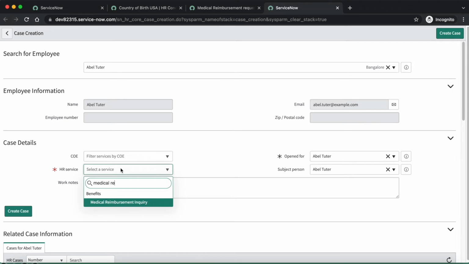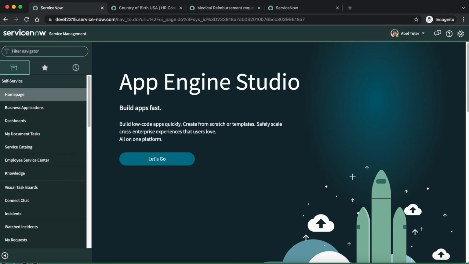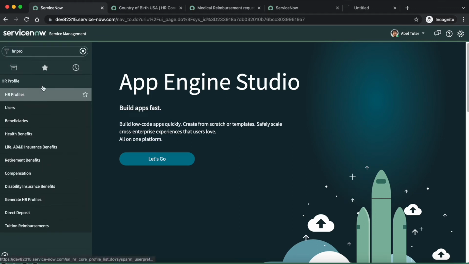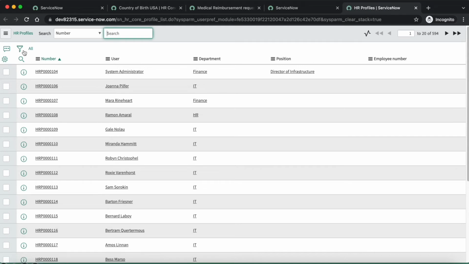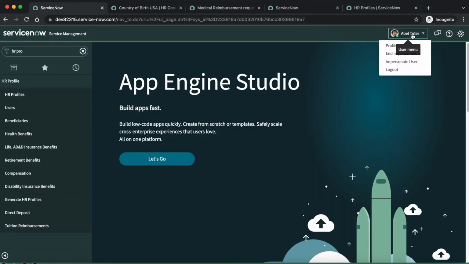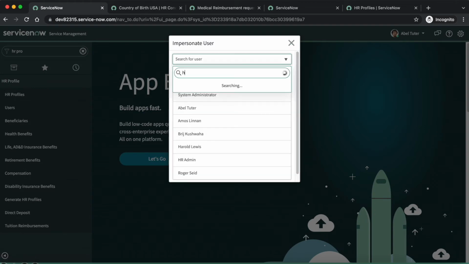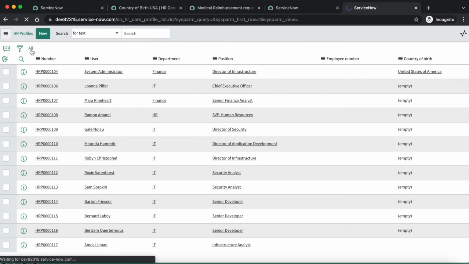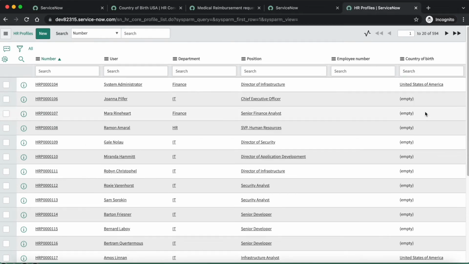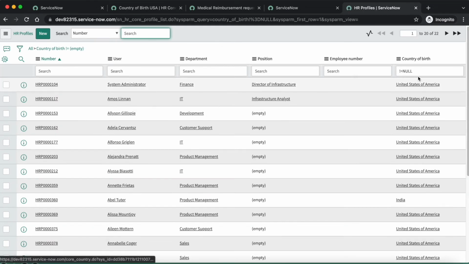Now let's impersonate with a user which has USA as country of birth. So let's first impersonate with HR admin. Let's filter out the empty one, and we have several users which have United States of America as country of birth, so I will pick this one.